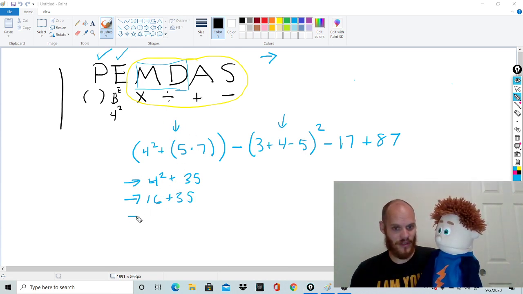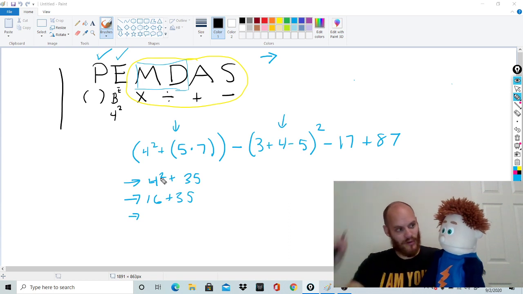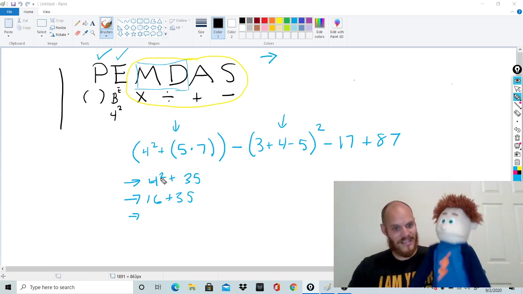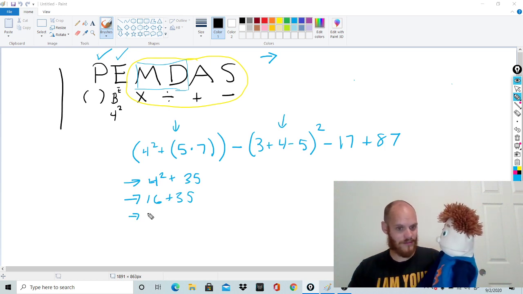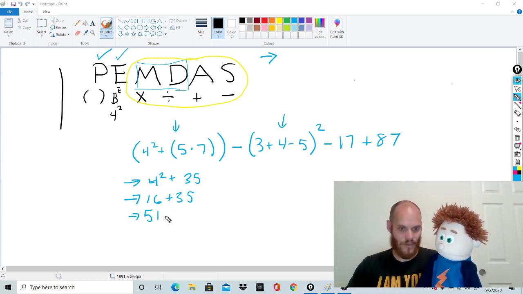Okay, so that's why I keep drawing arrows, because I'm trying to progressively get to each step. That way I don't skip any steps. So 16 plus 35 is 51, I think. Yeah. 51. Now I'm going to write the rest of this. 51 minus, I'm going to come down, and on this line, I'm still going to do this guy right here. Okay, I got to keep this minus. That's why it came down over here. I'm going to do inside of here.